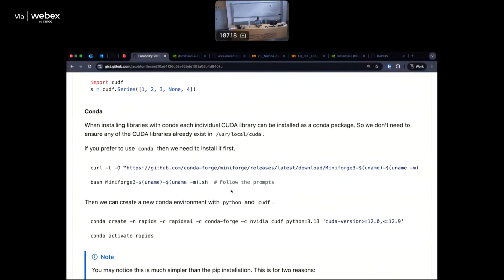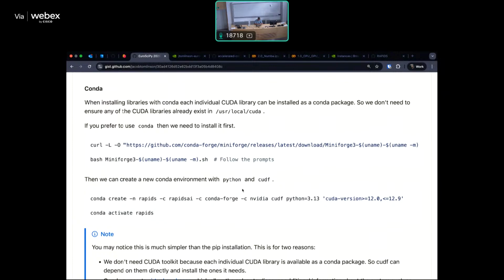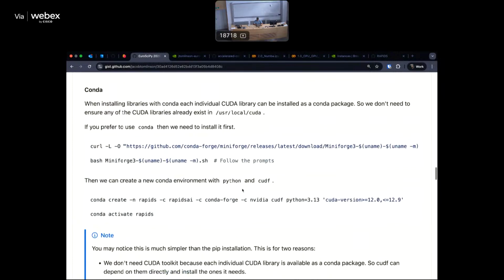Now, let's talk about Conda a little bit for a second. Let me actually check the time. Okay, we've got like 5 minutes left, which is cool. But I want to make sure you've got time for questions and stuff. But we're at the point where we've got a working environment. That's great.